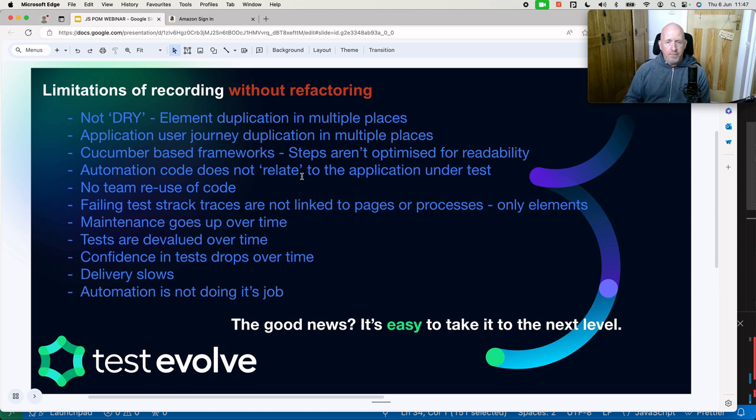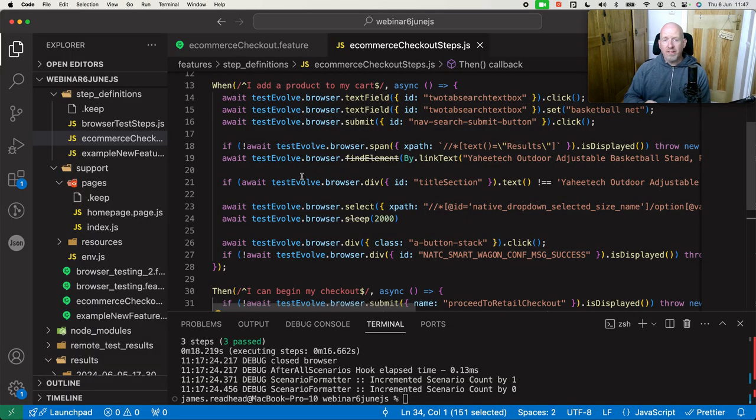Okay. In this format, it also doesn't relate to the structure of the application under test at all in any way. If you think what we did when we looked through the journey on the website, we hit 3, 4, 5 different pages maybe on the Amazon website: the home page, the results listings page, a product details page, and certainly we landed on a sign-in page as well. Now there may be more, if it's a longer journey, there may be a customer profile page, but those are the kind of constituent parts of the application, the web app under test.